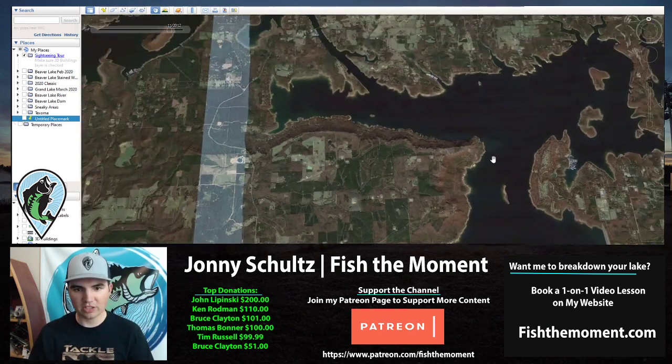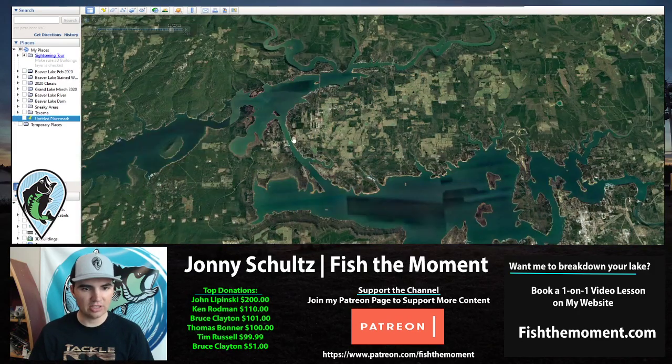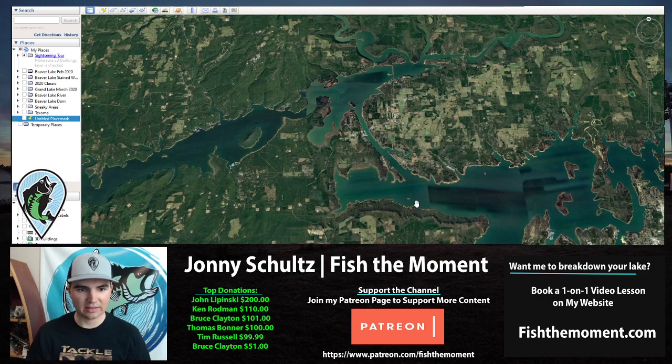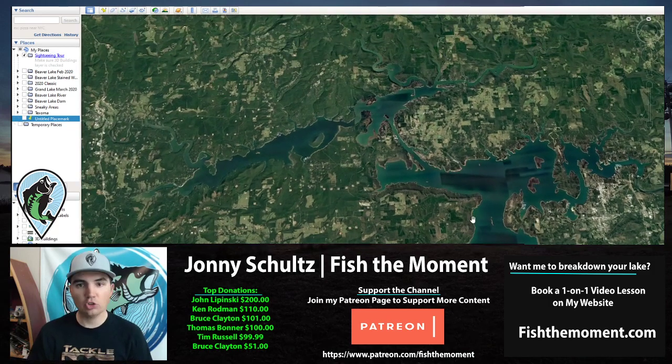And before we actually get to the aerial footage and all that stuff, what I want to do is just get rid of that and start looking at this lake specifically, just at a high level, for 2 factors. One is the water clarity, and one is the type of cover available on the lake. Those are the first 2 things you want to look for when you're breaking down the lake.